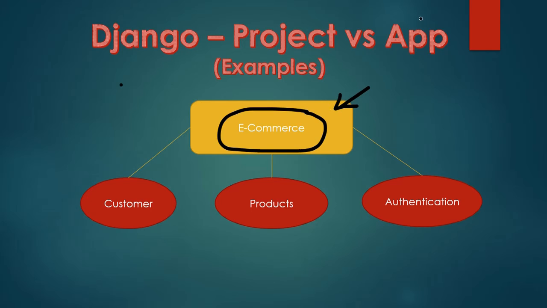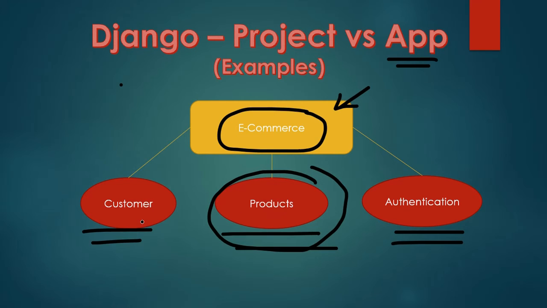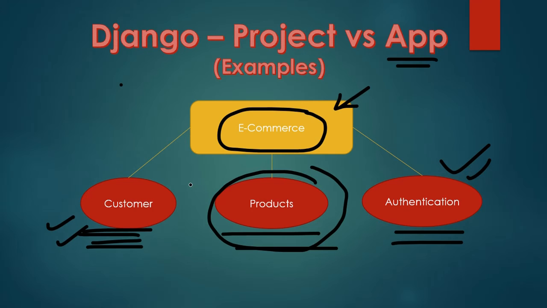But with the project versus app concept, you define a separate app for products, you can create an app for customers, and you can create an app for authentication. Whenever changes need to be made only to products, you know to focus on the products app — all the database and migrations related to products are present in the products app only. Similarly, for customer views like the login page or landing page, simply go to the customer app and make the changes. Likewise for authentication. This differentiation into different apps helps with better code management and keeps all your models and things separate from each other.